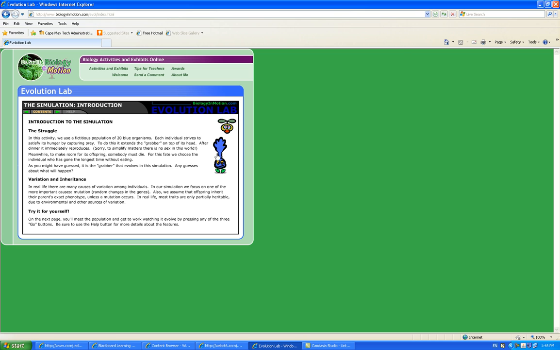We're going to look at the blue grabber, and we're going to see how this blue grabber might change over time. Why are we looking at this? The grabber is how they grab the food. See this little yellow ball. And as they get food, they live, they move on, and they can reproduce. If they don't get food, then they don't reproduce.